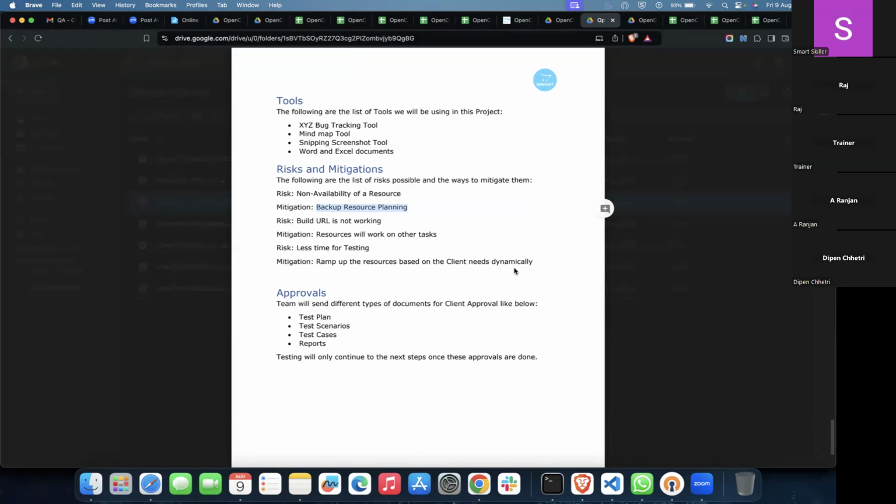And after we are done with the test case completion, we send the test cases for client's approval or the product owner's approval. Once the test cases are approved and the development phase is complete, then we start testing our software. And as soon as the testing is complete, we prepare a final report that okay, these many issues were raised by the QA. These are the number of issues that were fixed by the developers, and these are existing issues in our platform.